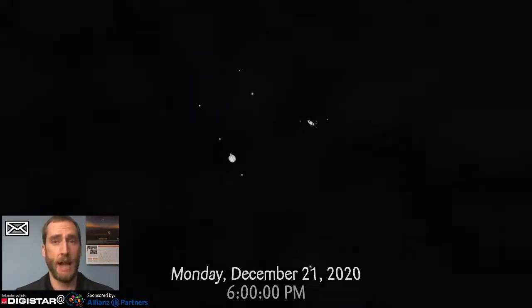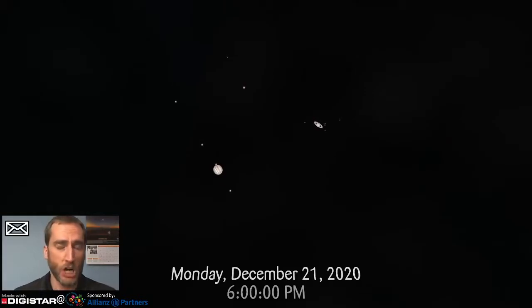If you've got some decent binoculars, definitely point them that way. You'll see a really bright double star, essentially, a double planet through your binoculars. If you happen to have a little telescope, that's an even better view. There, you should be able to see the two planets in the same telescopic field of view. The moons here, I'm depicting them where they will actually be. Your mileage may vary depending on your telescope's optics. You may not be able to see all of those moons, but that's where these worlds will be positioned on Monday night.